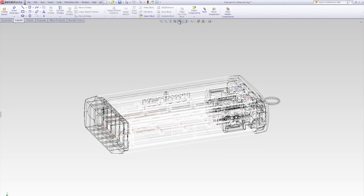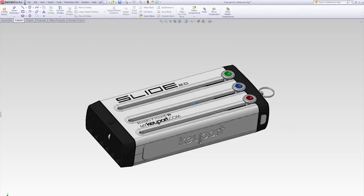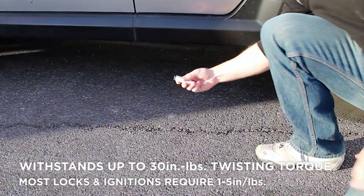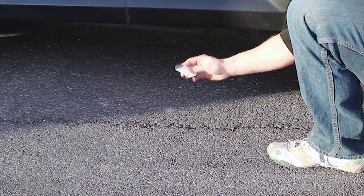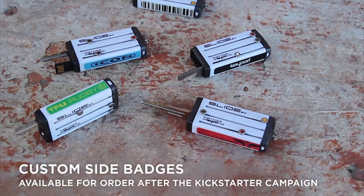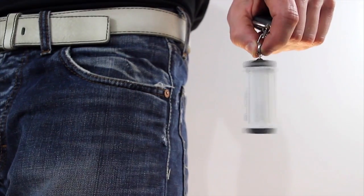The Keyport 2.0 has been redesigned from the ground up to be lighter, stronger, more customizable, and more affordable than the V1. Strength and durability are very important with a product you will use multiple times a day. The 2.0 can take a beating and has a very strong Ultim bezel and end cap. It has removable side badges on both sides that you will be able to customize with your own designs, colors, and logos.